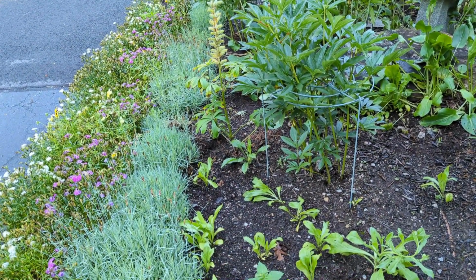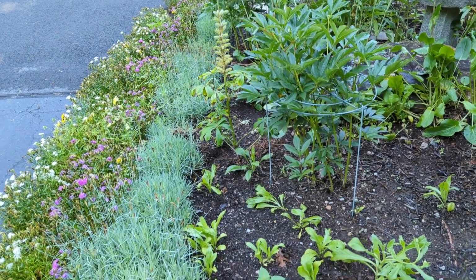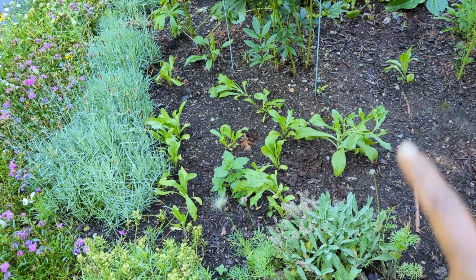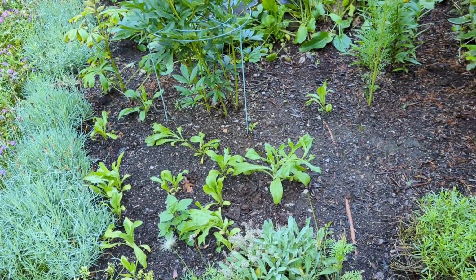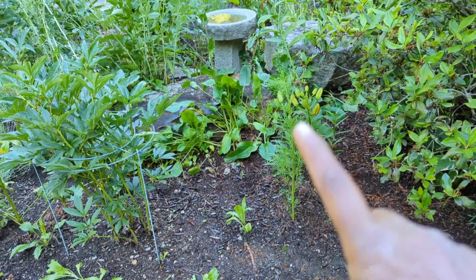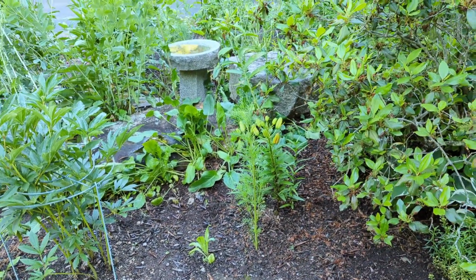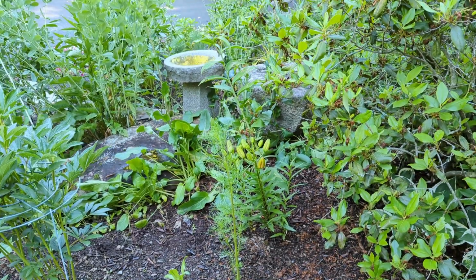Now I do have some lupine that I'm letting go to seed because I want to collect the seeds off of that. And at the base over here, there are a bunch of freebie plants, and those are calendula. And I am planning to add more annuals in this area here. There are some freebie cosmos, one over here and some tucked in over there. And then right near that cosmos, there are some lilies, and you can see that they're budded up.